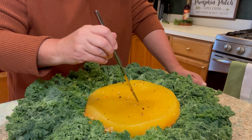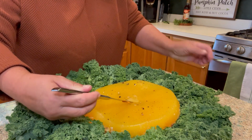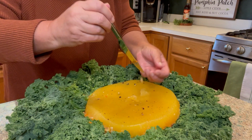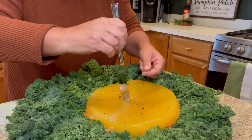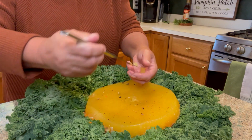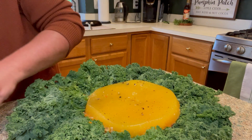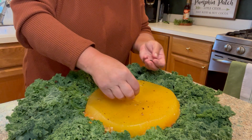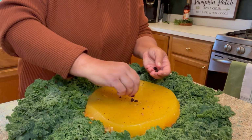Yeah. And then I'm just gonna scoop a little bit of that out. And I think that way I'll be able to get it in there a little better. I'm gonna put this aside and I'm gonna try it. It does smell good, I gotta be honest with you. It smells delicious.